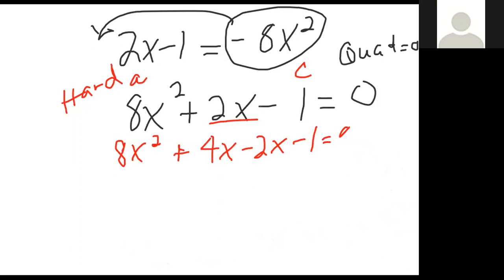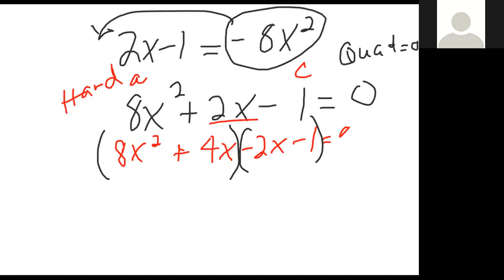Grouping. So here's how we're going to do it, guys. We're going to put a set of parentheses around the first 2 terms, a set of parentheses around the last 2 terms. Factoring by grouping is just like what it sounds, guys. We have a 4-term polynomial. We're going to break it up into 2 subgroups. Are you guys listening to me? You got it? Okay, we're going to break it up into 2 groups.